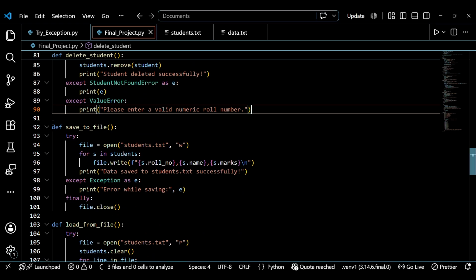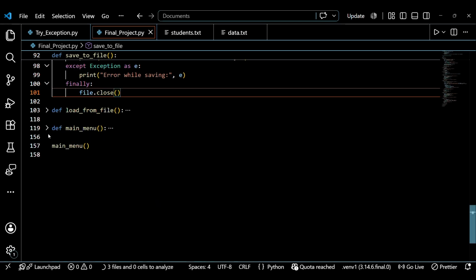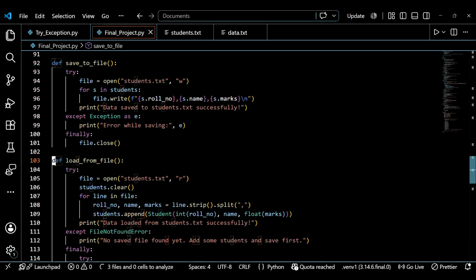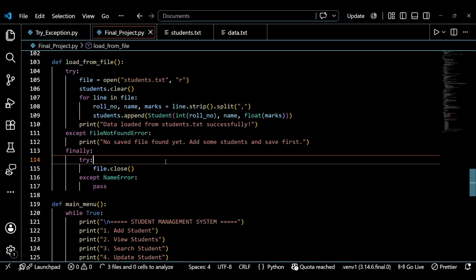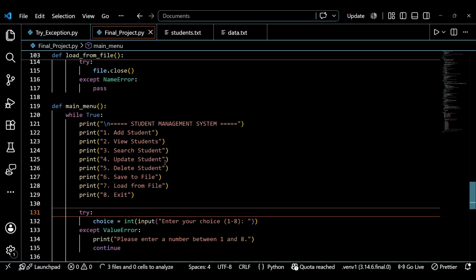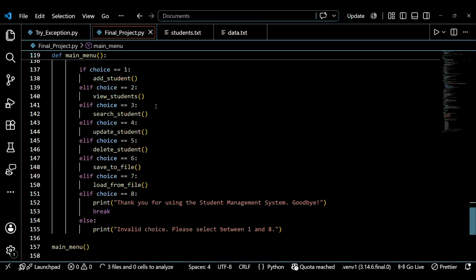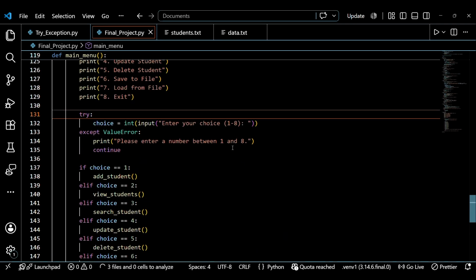After that, the file functions. After that, load from file. So this is the logic of load from file. See once it. After that, the main. Writing the menu means writing the basic details, and in the choice section just calling the functions, verifying that and doing that. I hope you understand. So this is the entire code, guys.